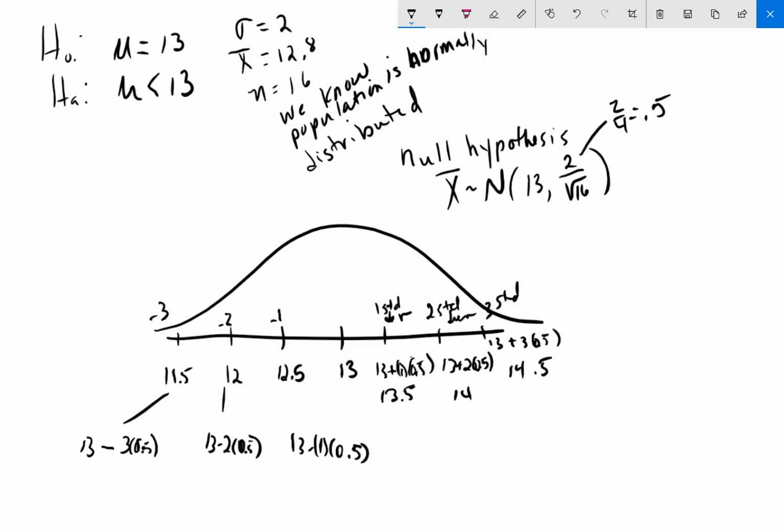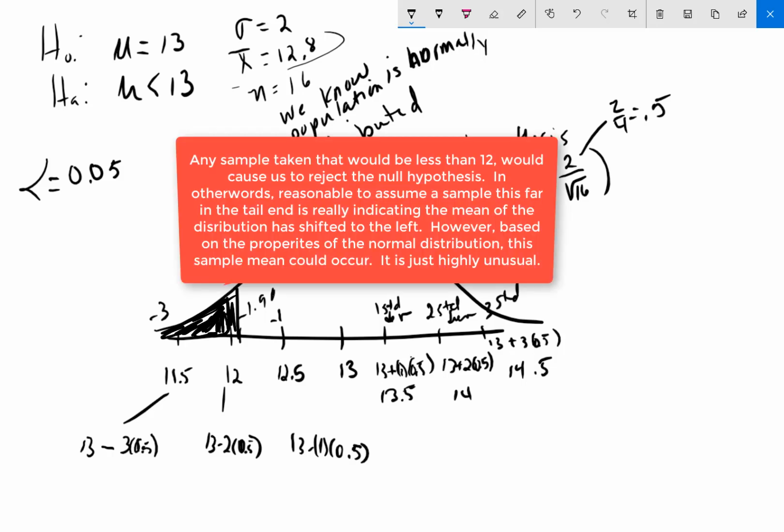So if I took a sample of size 16, I'm going to see where that sample mean is in this distribution. Is that normal or strange, or does it seem that it shouldn't be in this distribution? Well, remember the significance level, and let's say that my significance level is 0.05. That means I only want to make a mistake 5% of the time. That means that 1.96 standard deviations away, this blackened area is where I'm going to make a mistake.